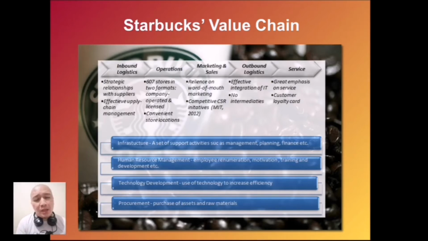Or let's say, kasi when we're talking of coffee, tinatanim yan, di ba? It has to be harvested. Now, let's say sa isang lugar, may bagyo, nasalanta yung mga pananim, whatsoever, then it would definitely cut on their raw materials. Now, they don't want that to happen. That's why they have strategic relationships with different suppliers.